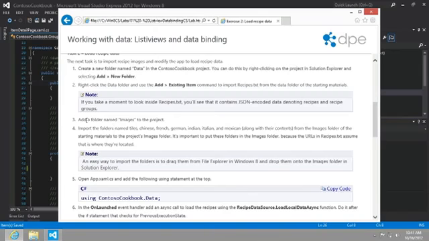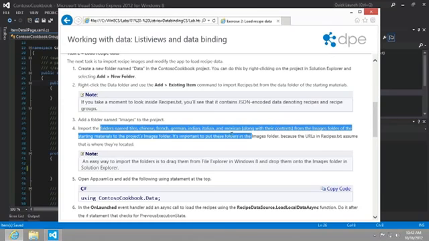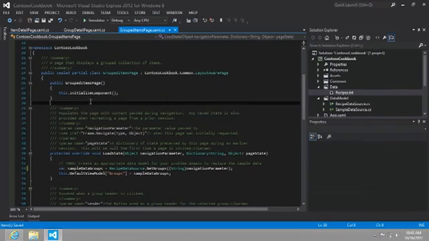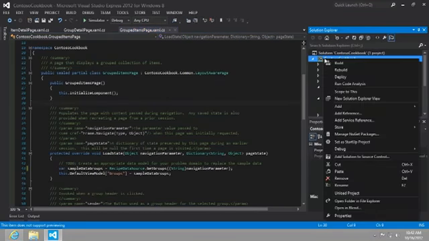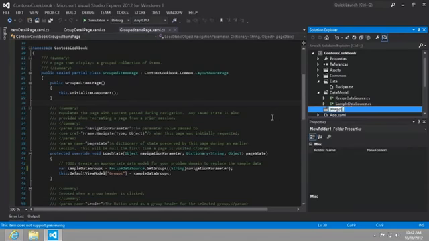All right. Now let's see what else we're supposed to do. Oh yes, we need to add a folder named Images to the project, and then we're going to copy all of these folders, tiles, Chinese, French, German, Indian, Italian, and Mexican, along with their contents from the Images folder of the starting materials. All right, we can do that. So we're going to right-click and add new folder. We're going to call this Images.